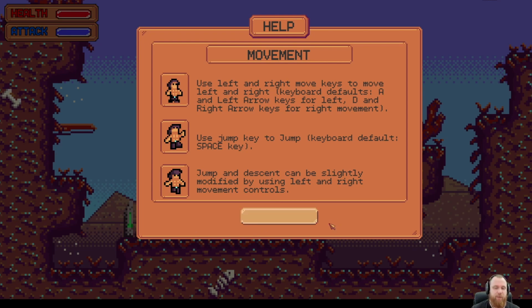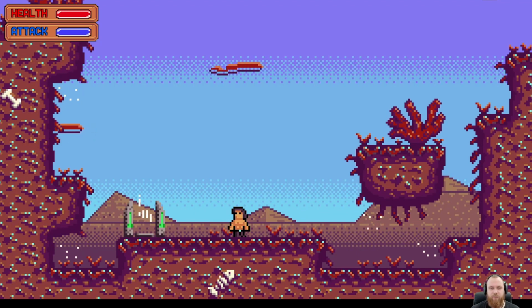But I guess maybe for total beginners in platformers this could prove useful. I would like that if I press the space bar that I would close down this dialog window, which by itself also looks great. So yeah. Okay, I like the idle animation, which I'm noticing right away.